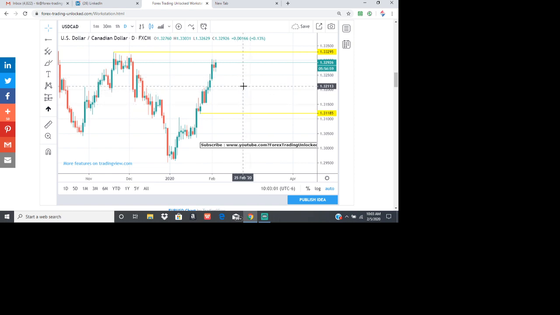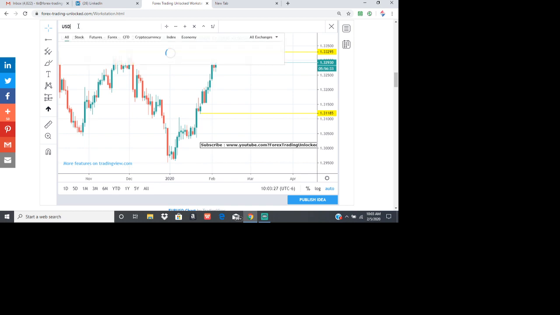But should that be the case, it's very likely that you'll see this U.S. dollar Canada move higher. We're right now in the beginning of February, but by the middle of March, the end of April, we might see the U.S. dollar Canada up at $1.35, $1.36. So that could be a very big continuation of this trend. So right now we're looking for a correction, for an opportunity possibly to buy or to see if the dollar makes a turn. But right now it doesn't seem like that's happening.